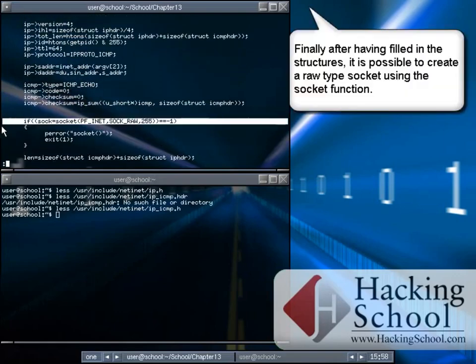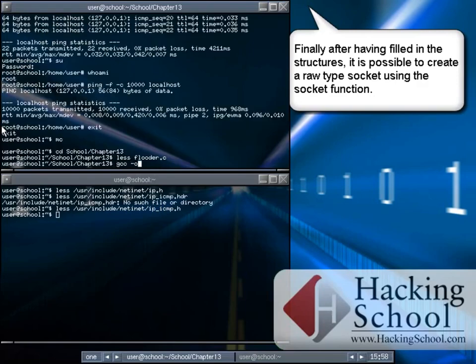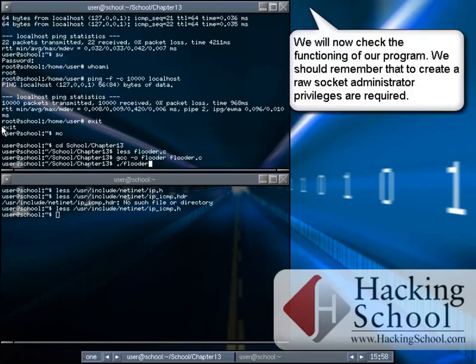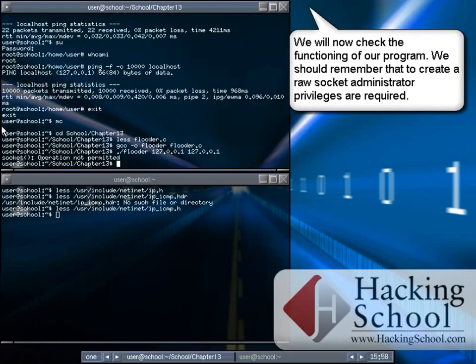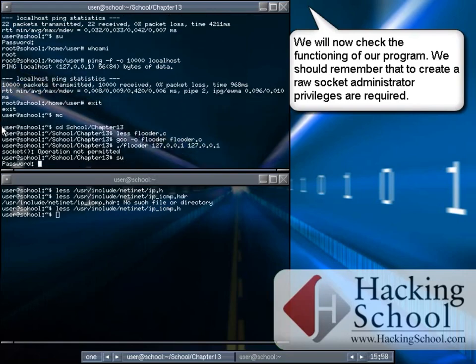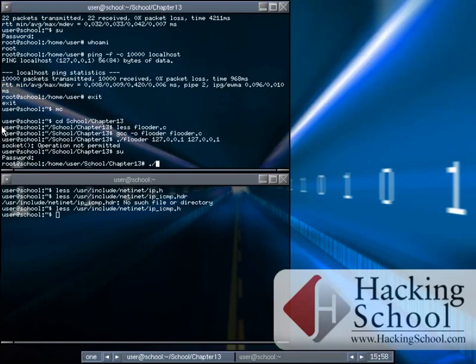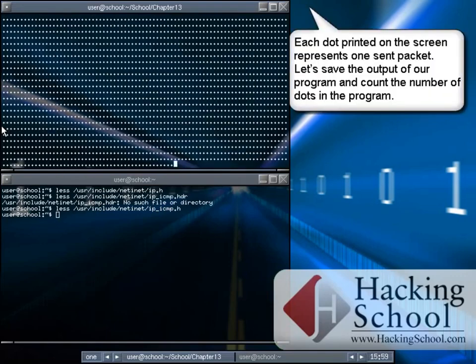Finally, after having filled in the structures, it is possible to create a raw type socket using the socket function. We will now check the functioning of our program. We should remember that to create a raw socket, administrator privileges are required. Each dot printed on the screen represents one sent packet.